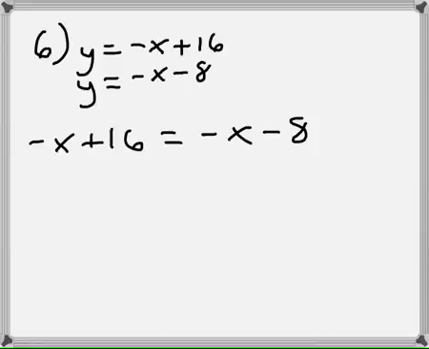Now, what do I do first? Think about that. Are you thinking get the x's on one side? That's the first thing I need to do after I set these two equal. I can't have an x here and an x here. So because there's a negative x here and a negative x here, I'm going to add a positive x to both sides to solve this problem. So plus x, you should be doing this, plus x. Draw a line.